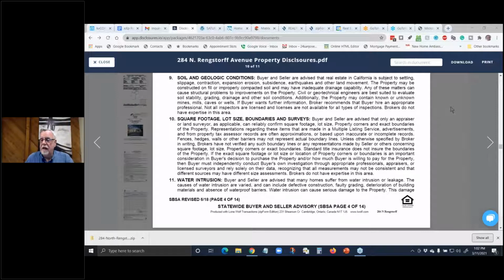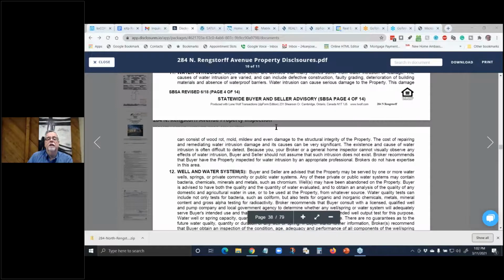The answer is it's the outside, not the inside. It's the outside, not the inside. What about the garage? Well, they have to figure out which part, because the garage is not included. So it's the outside, and two different appraisers measuring the property can come up with different estimates as to how big it is. We don't really know. And if you want to know, hire somebody to find out.